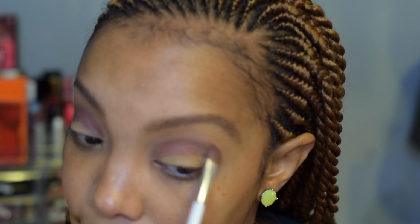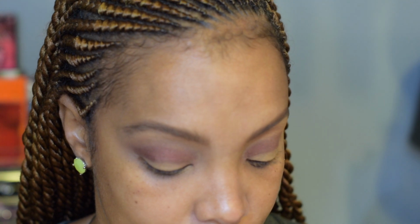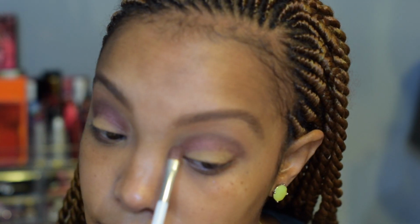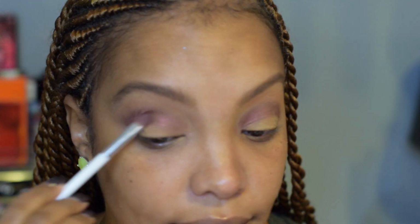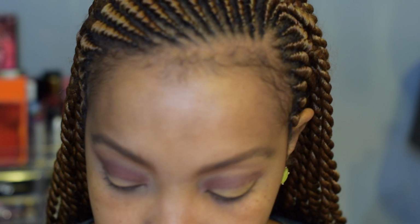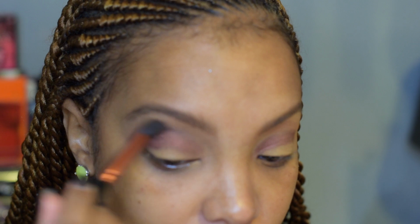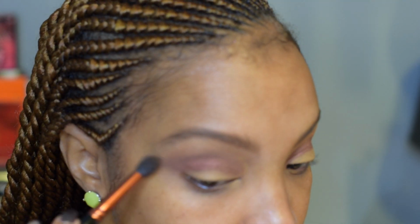So far I have really been enjoying this palette. It's very pretty. And I just have that all in the crease and above my crease, and it is coming down a little bit into my lid. Now I'm going to take my MAC 224 brush right here, and just blend that out. Just smooth that color in.